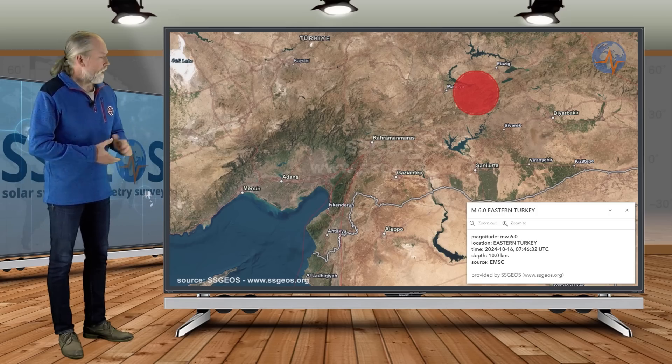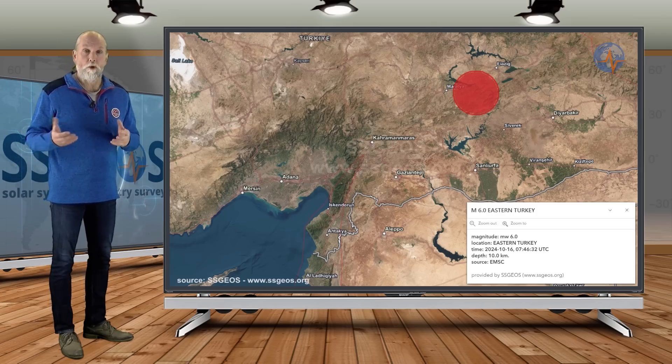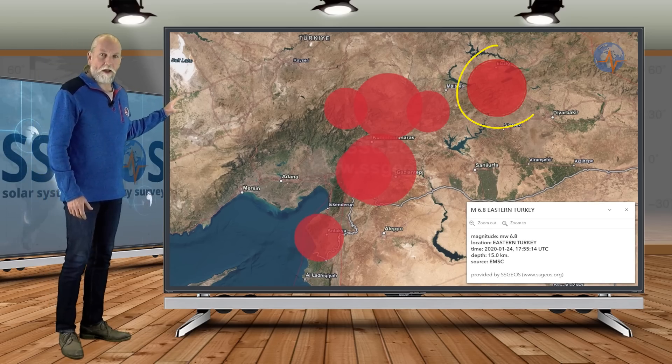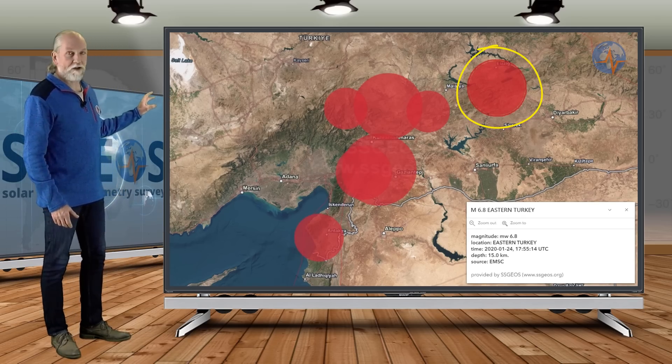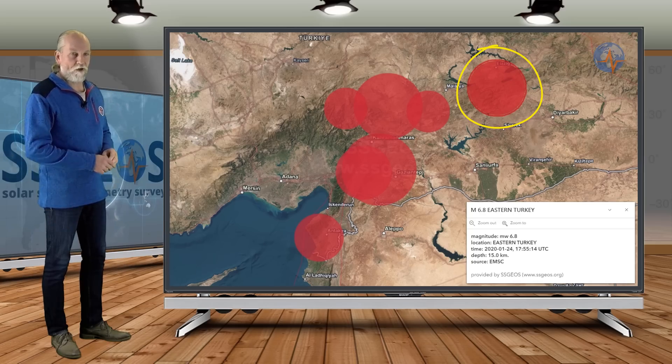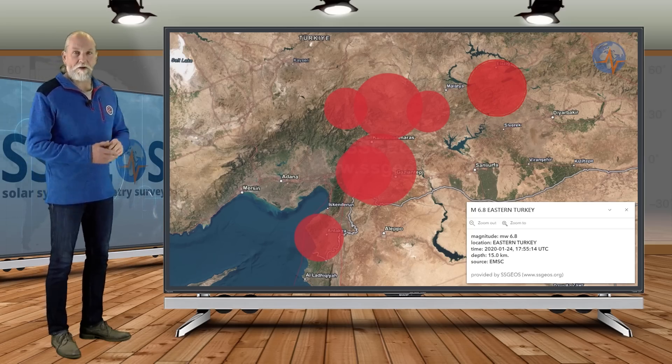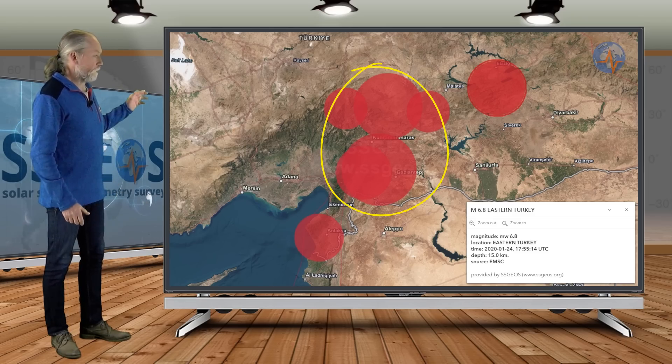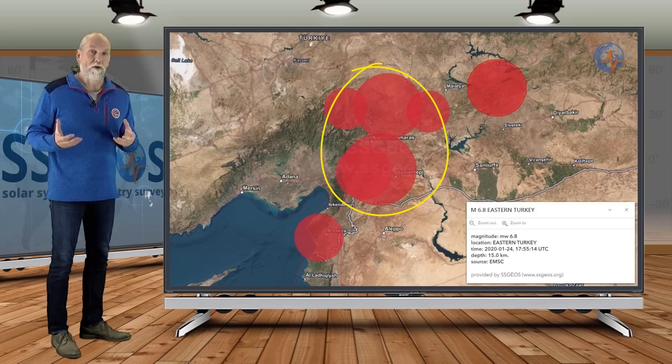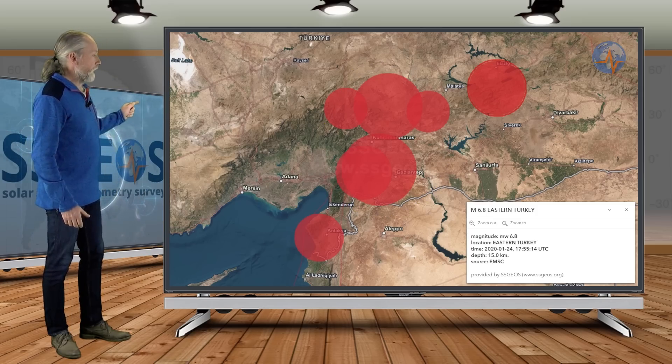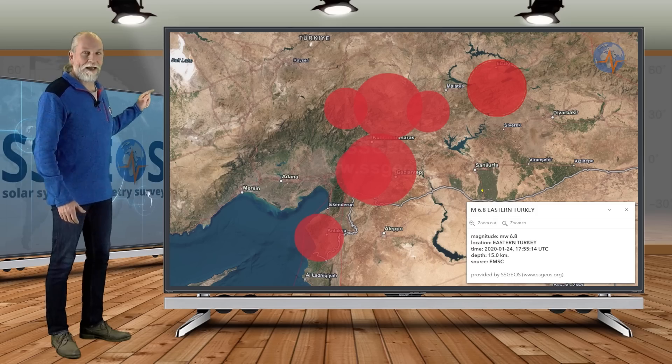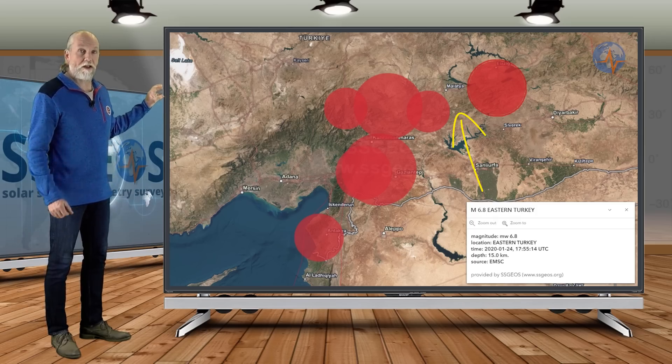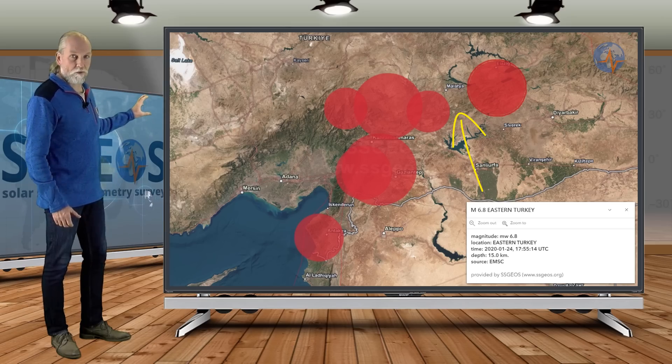In January, on January 24th, 2020, there was a magnitude 6.8 earthquake in eastern Turkey. The most recent event last week happened slightly to the west. And of course we had these major earthquakes in February 2023 to the west—magnitude 7.8, 7.5. We had magnitude 6 earthquake aftershocks, and we see that there is a gap between the strong earthquake in 2020 and the major earthquakes in 2023.